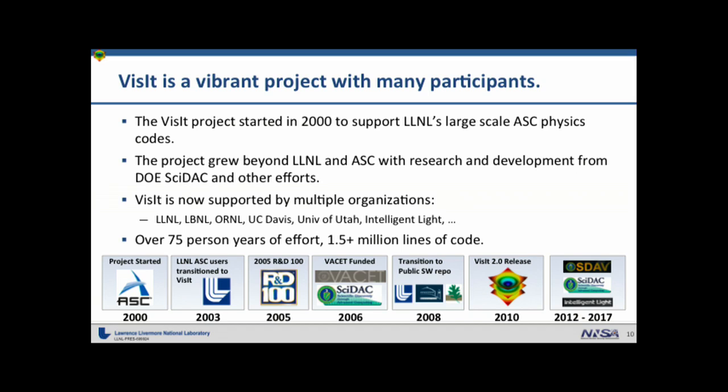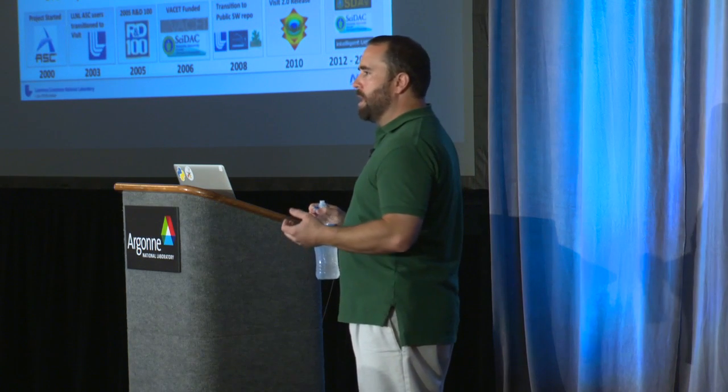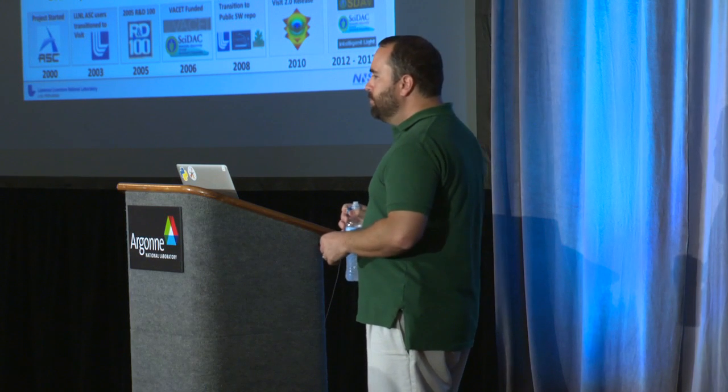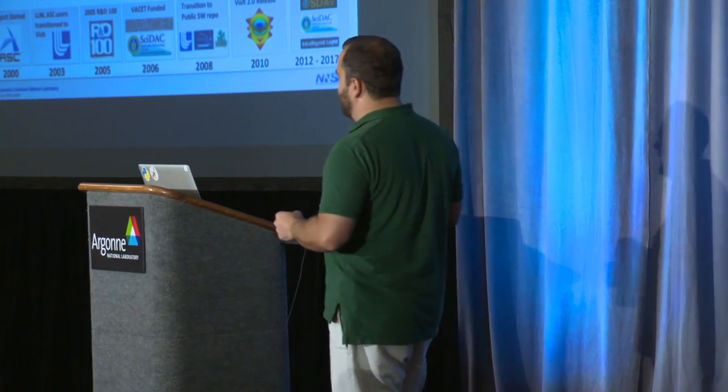So a few years in, we started to expand out past just the Department of Energy ASC money, and we started to have different funding opportunities in the Office of Science. As part of that, we were able to transition VisIt to an open source tool, and in 2008, we moved to a fully open source repo. And from there, we've been growing more with more collaboration. So there are several different organizations that are involved in VisIt development. Livermore, where I'm from, was where it was born. We have about 6 people actually who are working on VisIt there.